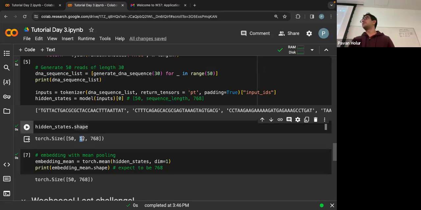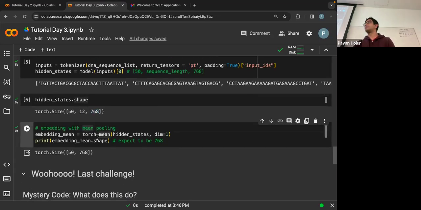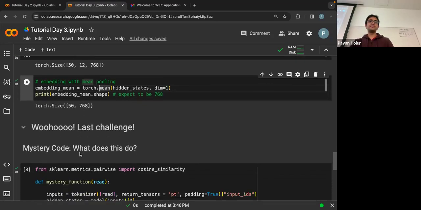The number of tokens, right? So you have the number of tokens here, and each token has dimension 768. Then here, as I described previously, we do a pooling strategy where we take the average of all the tokens corresponding to every fragment. And so for every fragment of the 50, we get one mean embedding of the fragment, of the chunk. It's a 50 by 768 matrix. Okay, so far so good.